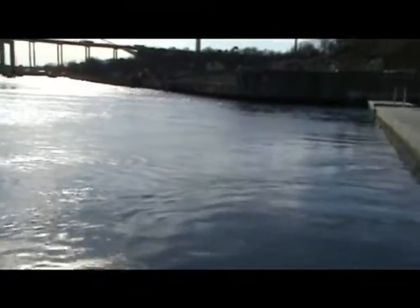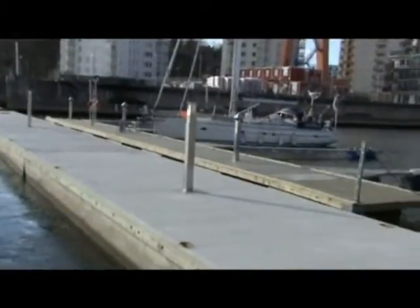I've actually been picking up some things from Japan game wise, so maybe I do like unboxing out in the wild. I don't know. So I'm just gonna film some more of this fantastic place where I live. So yeah, we are on the end of the dock here. Let's walk around here. It's pretty.